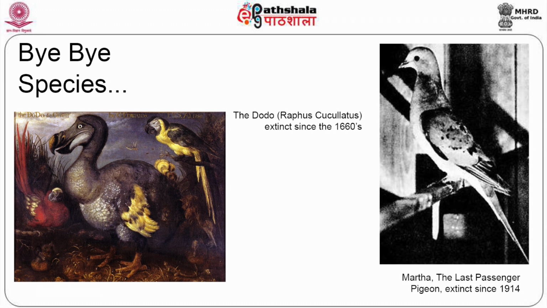This is a famous photograph of Martha, the last passenger pigeon, which died in the early 1900s. And this was an urban species. This was a species that was once the most common bird that you could see in cities, but it's now disappeared, and that's because of massive hunting as well as the disappearance of its original habitat. And these are things that directly affect us as cities and as urban populations, and we are going to have to do something about this lack of biodiversity that we're seeing.